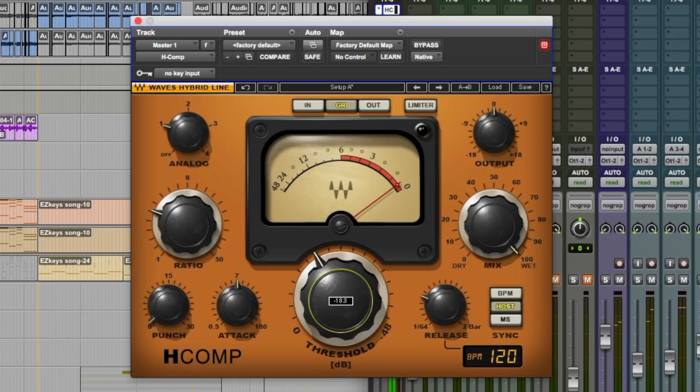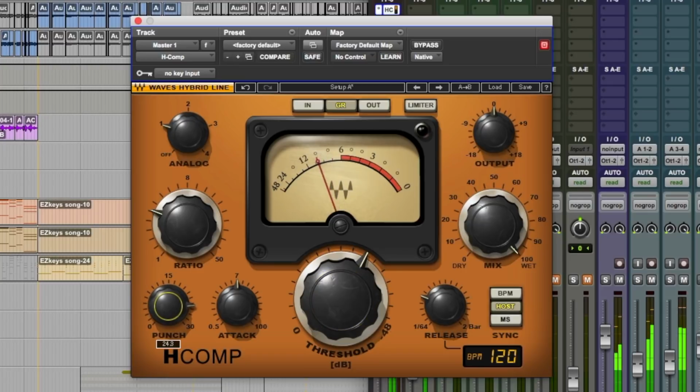Right, threshold, let's push it. Always find it easier to overdo compression when I'm working on the mix bus. Push the punch. You definitely hear it in the kick. Slow the attack. Right, I am overbaking it a bit, but as I said, I just want to be able to hear what the compressor's doing, and then I'll either raise the threshold a little bit, or I will do some parallel processing. I'm not sure yet. Let's find out.